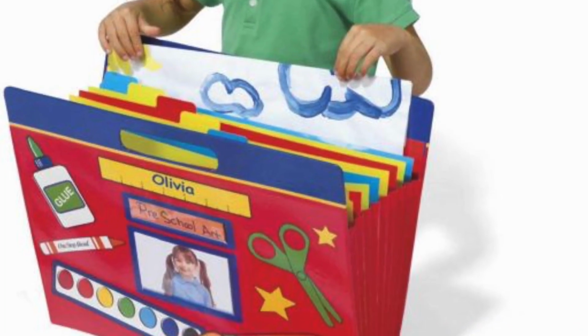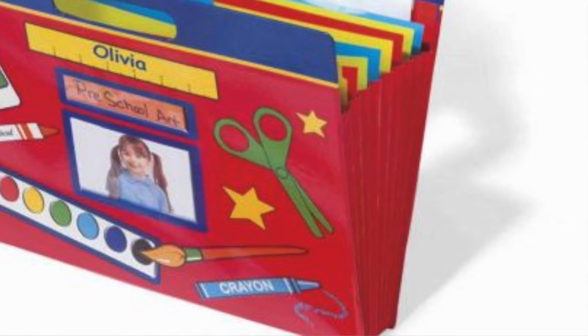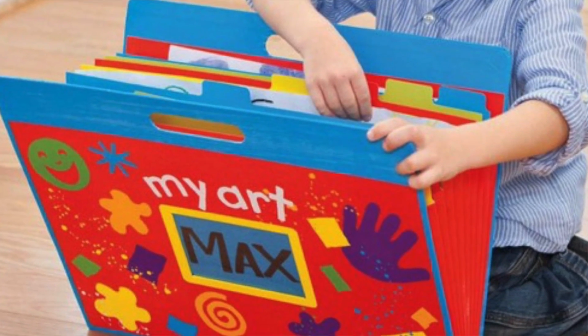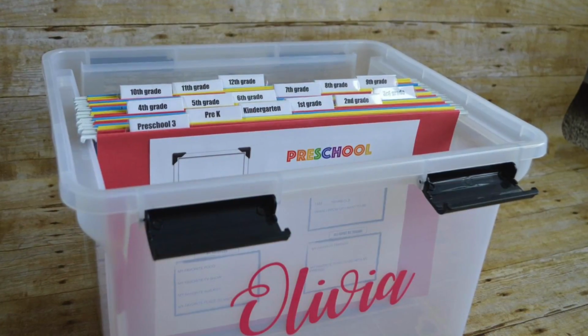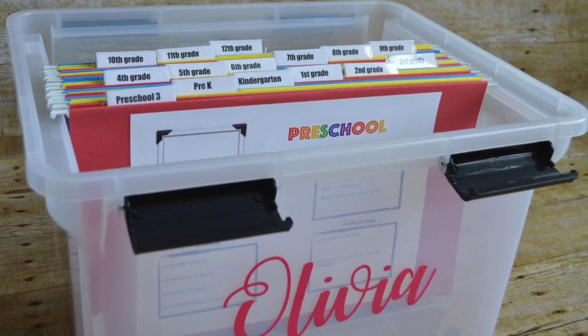And another thing that I have read and seen is keeping one particular picture from each age. So one particular picture that they drew when they were 1, one when they were 2, or one little piece of artwork. It doesn't have to be something that they drew. One little thing that they made at school at that age. I mean, you could keep 3 within that 1 year age, 2 for the 2 year age. You guys get what I'm saying. I hope you do. But that's what's going to help you out when it comes to the kid artwork.